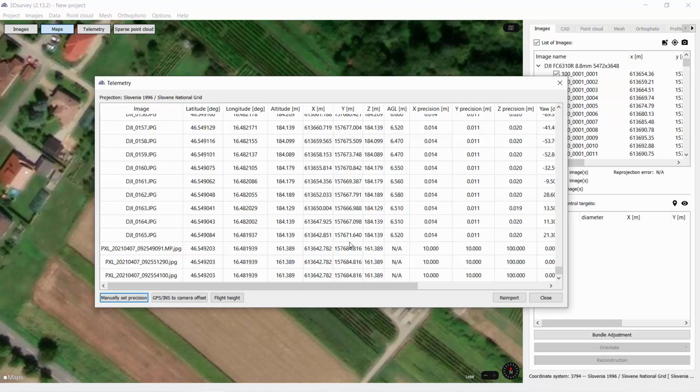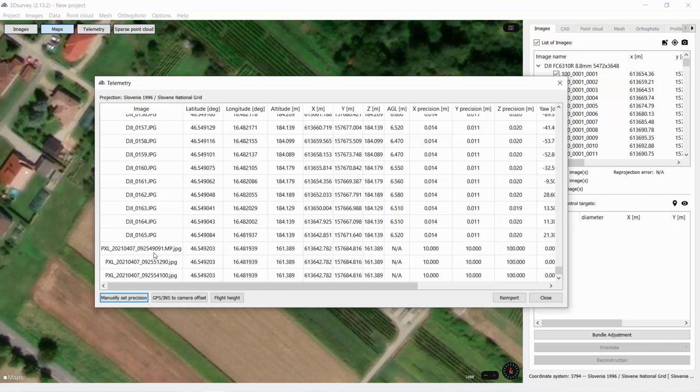This is super important because the phone has really bad telemetry data, not accurate enough in comparison to the drone, and then it could happen that not all the images are going to be matched with all the others. I didn't do it for the first three probably, those are kind of critical, but then I just remembered, okay, I need to turn GPS off before I start triggering my camera.